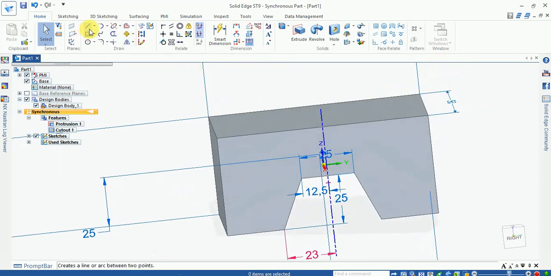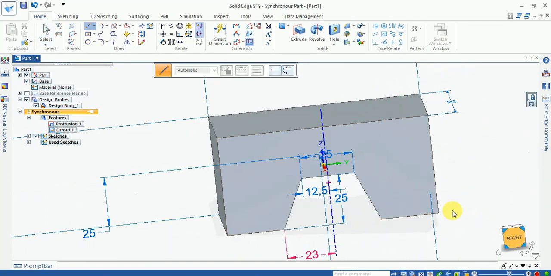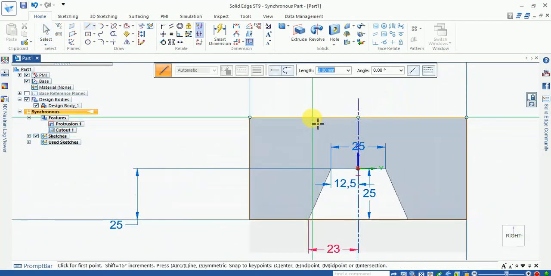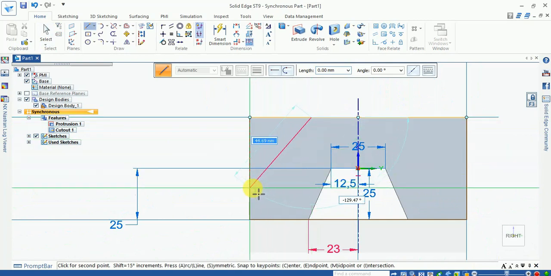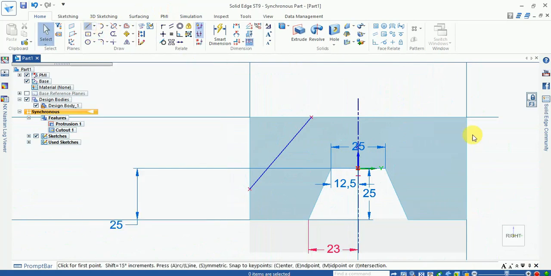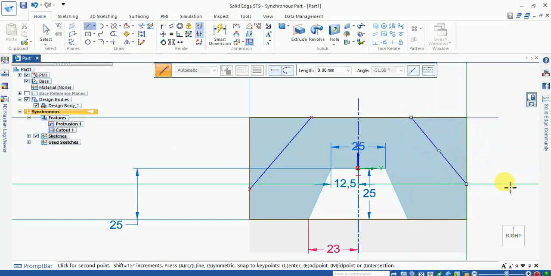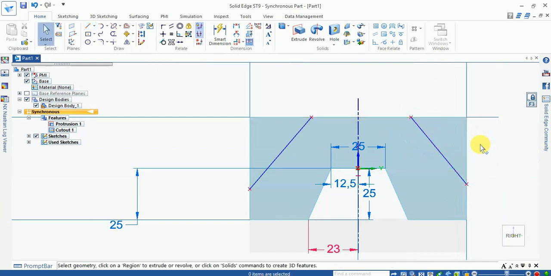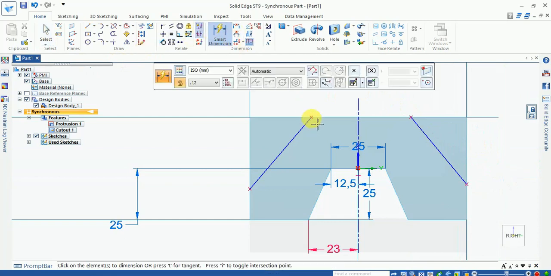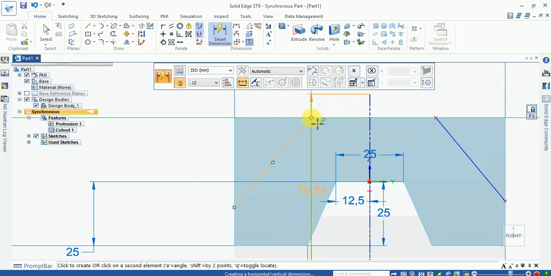Now select the line of this face, draw the line, now give the dimension from center line to this point, 30 mm.